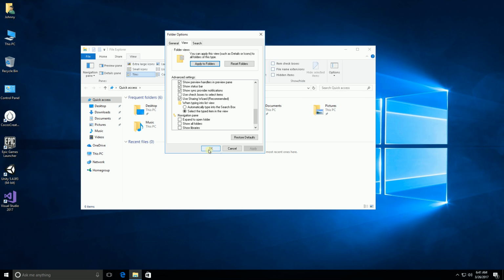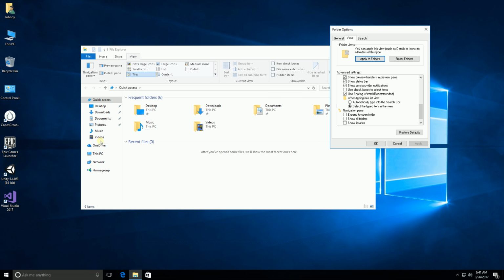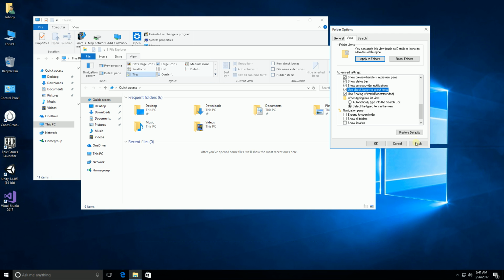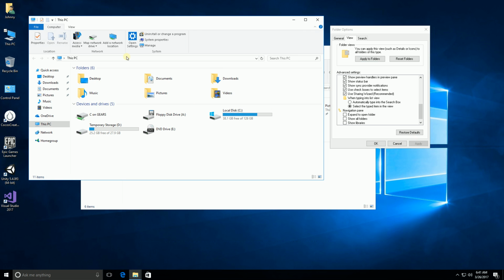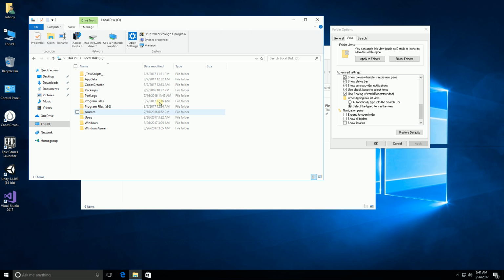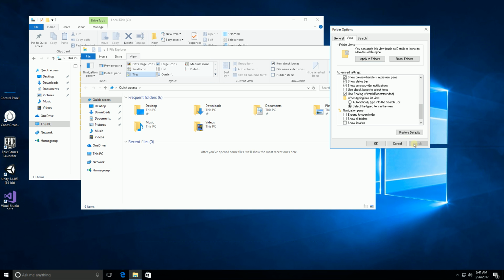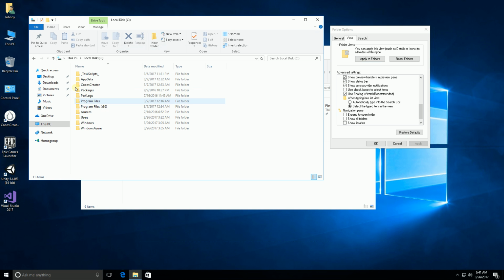And that's really it. That's how you turn off the checkboxes. Now keep in mind that this also removes the checkboxes here and on all icons. So for example, if I turn this back on and click Apply, you'll notice that on any one of these icons, or in any folder, I have that checkbox now. And once again, if I uncheck it and click Apply, you'll notice that checkbox is gone.